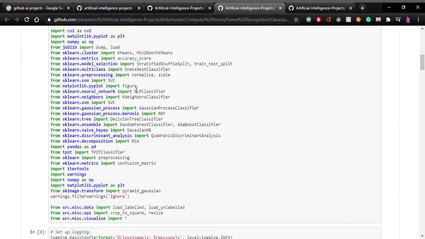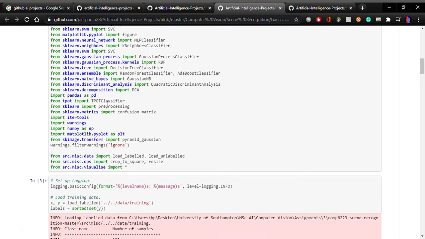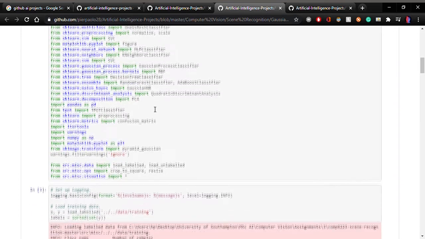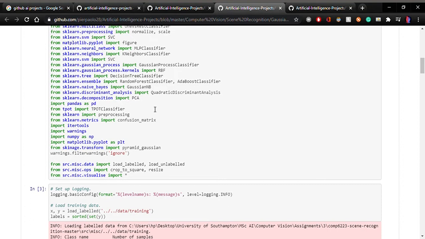Matplotlib, that's the figure. Okay. Neural network. So he's using only sklearn for his neural network needs, which I intended to understand more of deep learning with TensorFlow, but that's fine. We can just go through his code as well.